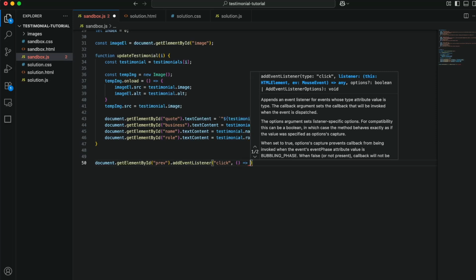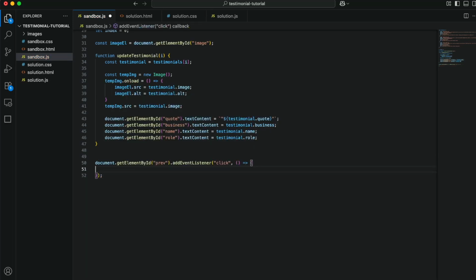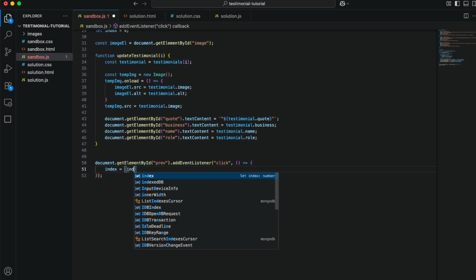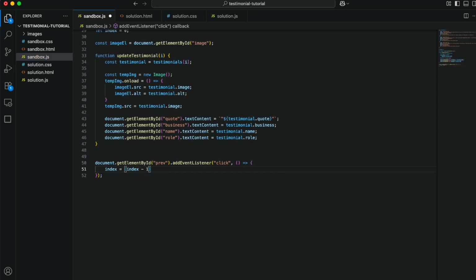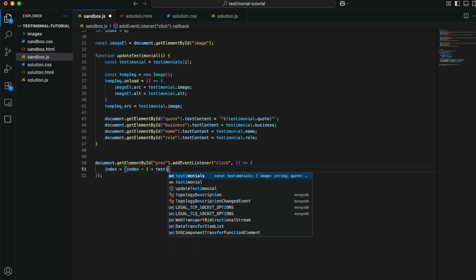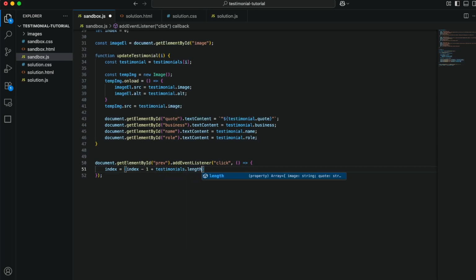When the button's clicked, run this function. That's what we're saying. And we're going to say index equals index - 1 plus testimonials dot length, and then we're going to say modulus testimonials dot length.